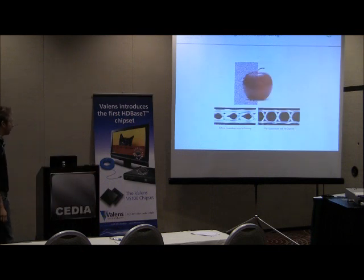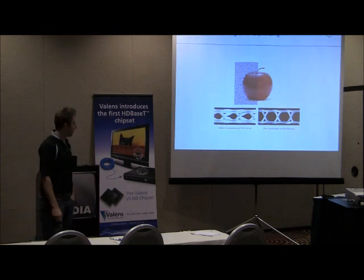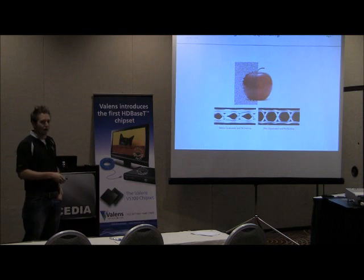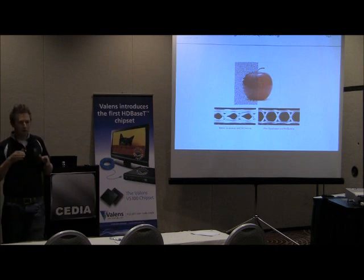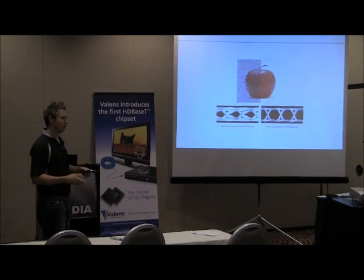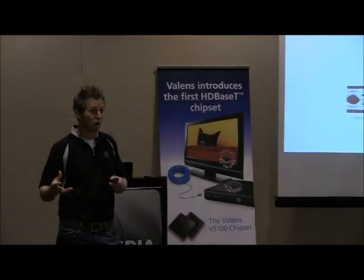So the first thing I want to discuss is reclocking and equalization. And if you're not familiar, this is what an HDMI signal looks like through a scope. It's what they call the eye pattern. And as a signal is pushed over a cable, the attenuation in that cable has a tendency to close down that eye pattern and round all those square edges. And if those edges of that square wave get so rounded that the display device doesn't know how to interpret it anymore, then that's when you get either a flashing image or no image at all.